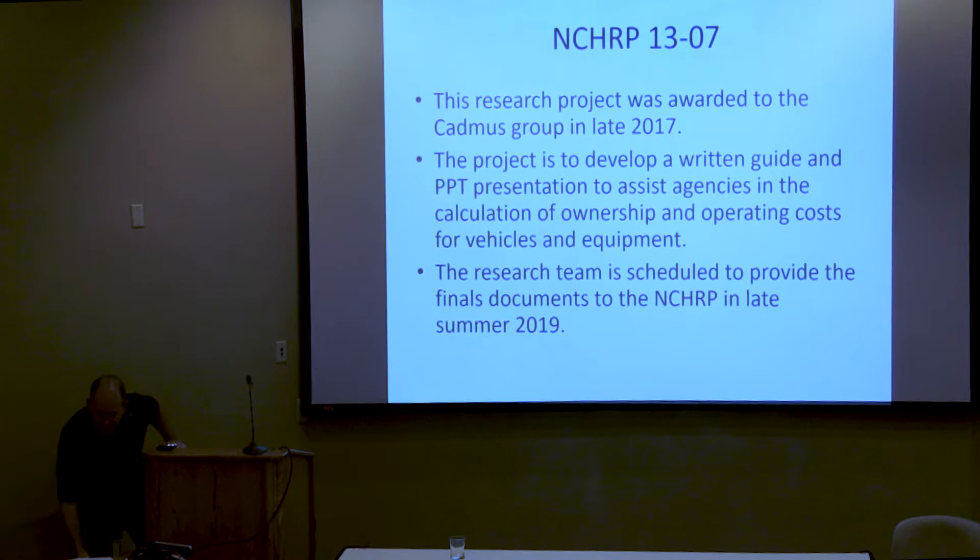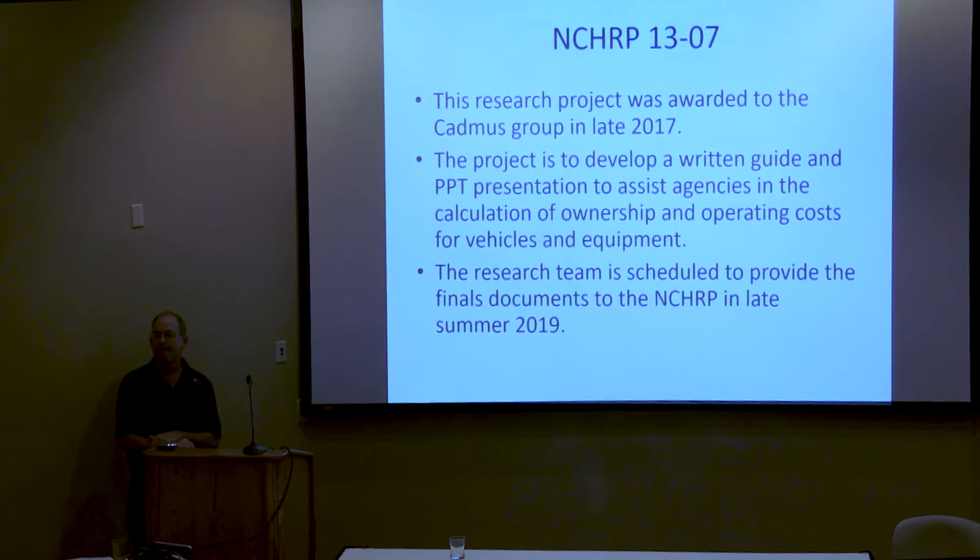Project G05-24 is a vehicle and equipment lighting standard they're working on. It was awarded to Texas A&M. Similar to lessons learned on the utilization project, they sent out their initial draft and the group didn't feel it was going in the right direction, so we met with them again and regrouped. I think we're going in the right direction now and they're on track, but we're probably still a year away from completion. It's an update to the lighting standard that came out around 2007.